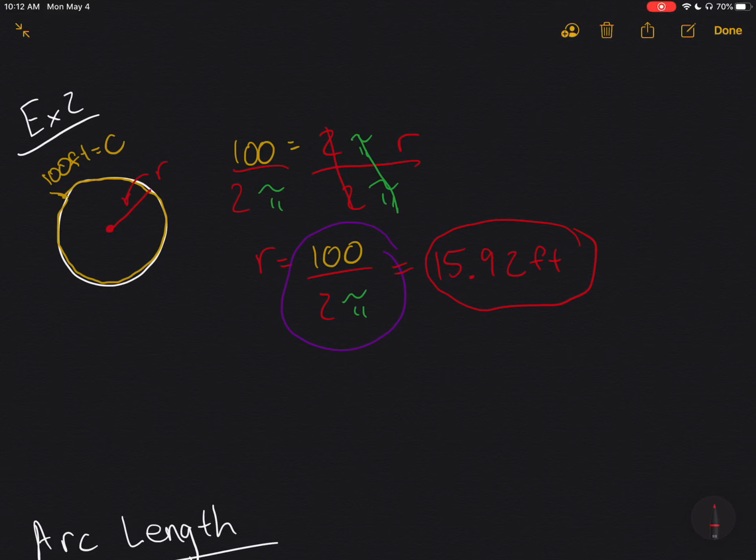So that's really all that encompasses circumference. The second portion is arc length, and what arc length is, we want a specific portion of the circumference. So if the entire circumference is 45 units, then maybe we just want 15 of that, or we want 1/5 of the circumference, something like that, and that is what arc length is. So really all you need is the formula for the circumference, and then we need to figure out how much of the circle we want, and so we will use angle measures to do that.